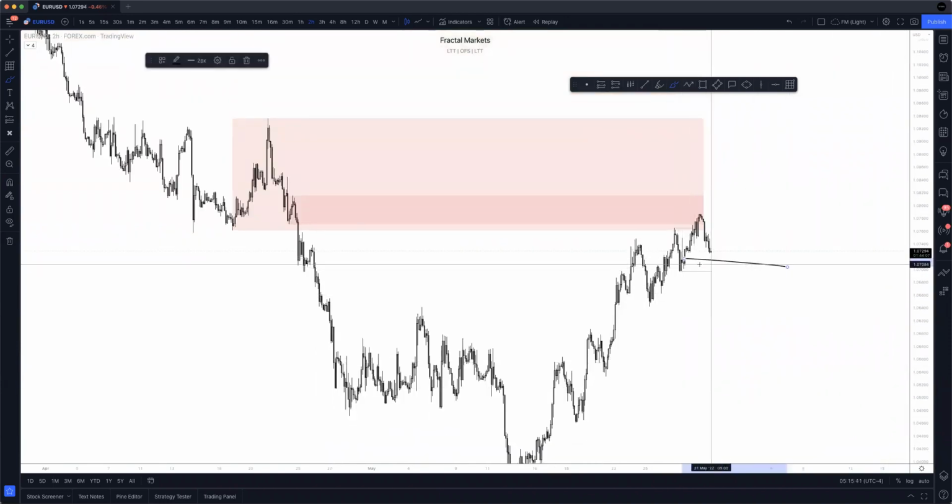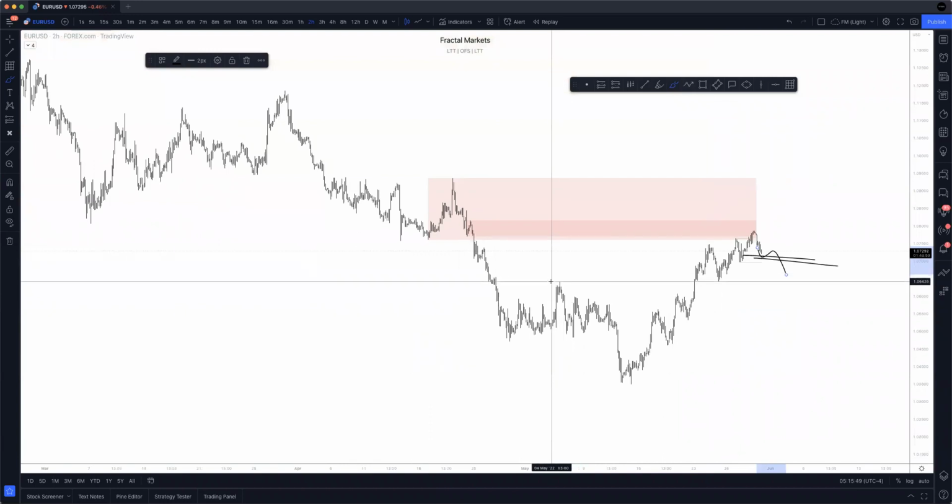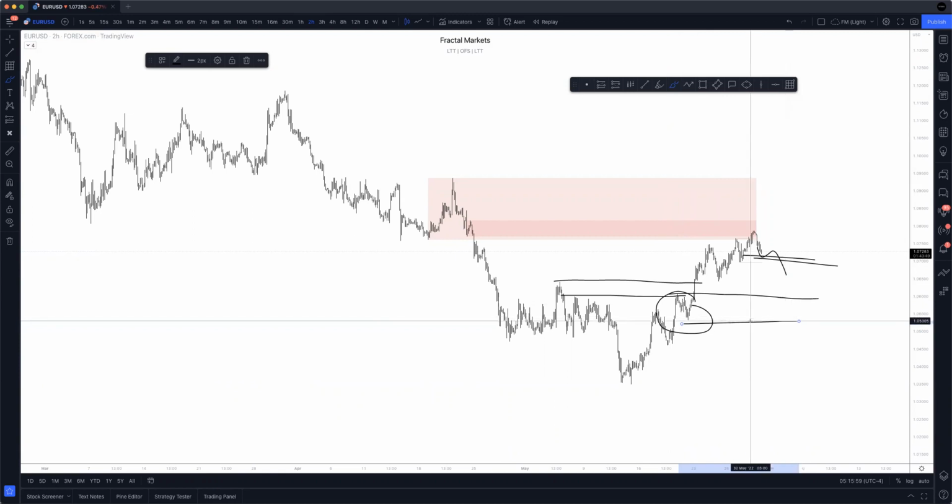Okay, so we're coming into this level right here. Ultimately, if this starts to break down, it becomes very apparent where the market wants to go, right? So you can see where the most recent break of structure was. It's right here. We have a supply zone just resting above. The absolute bare minimum that the market is going to want to pull back to is at least this region. So letting yourself set up for some sort of a higher time frame sell, you don't need to be the first one.